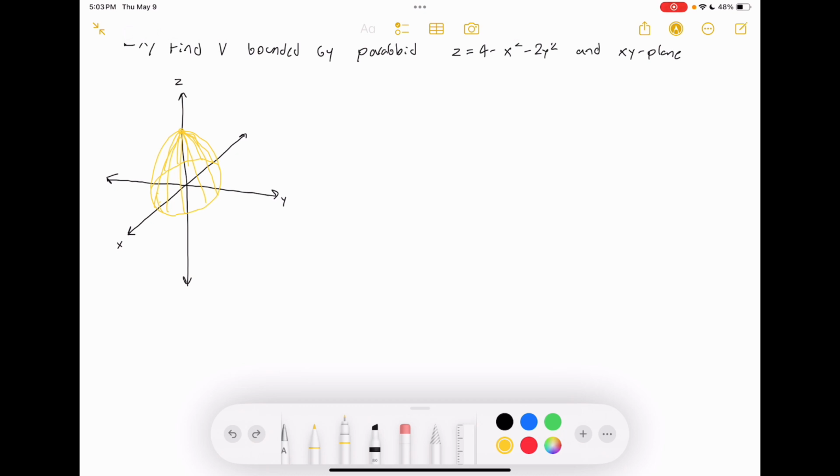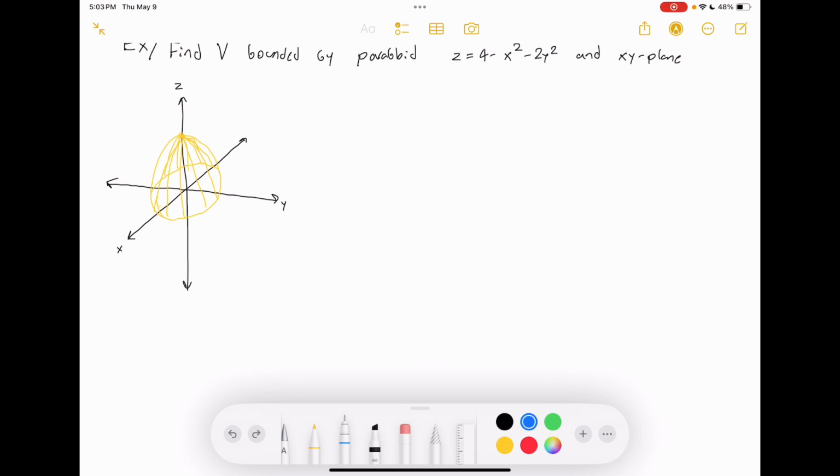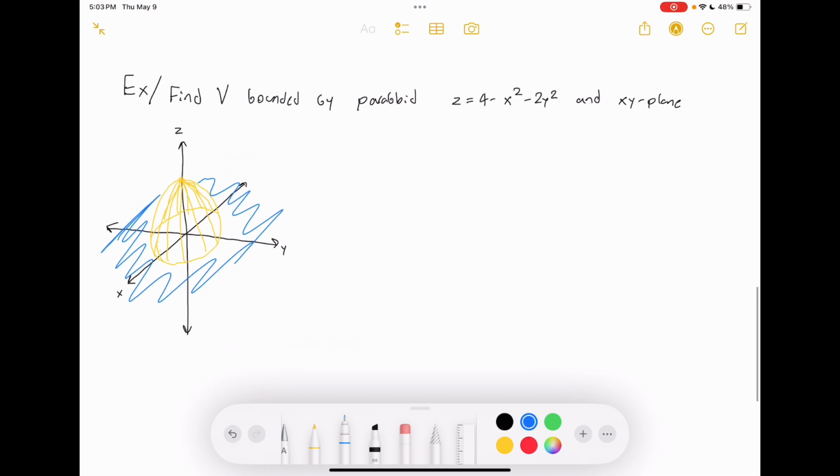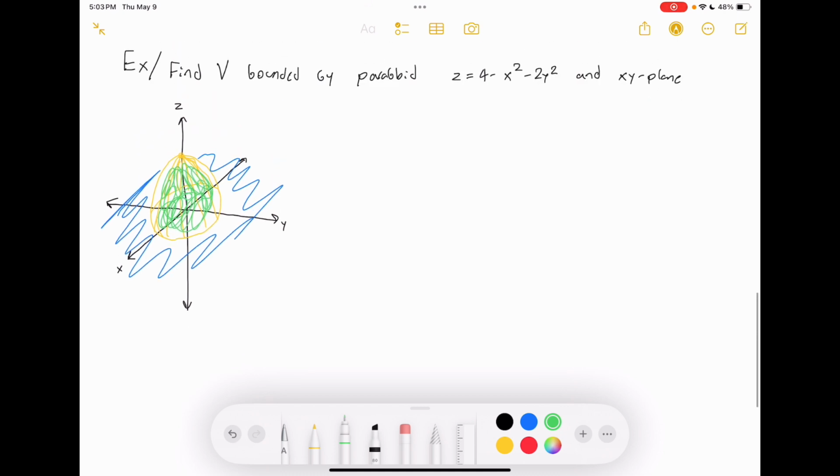But it's essentially this. It's going to be a function bounded above the xy plane. The xy plane, as we know, is this region here, like this entire plane, and the paraboloid, my bad, is going to be that yellow shape there. So our region is going to be filled in with this area right there. That looks like a scribble a first grader would make, but okay, you get the idea. That green blob inside there is the area we're trying to find. And when we actually do that out, it looks something like this.